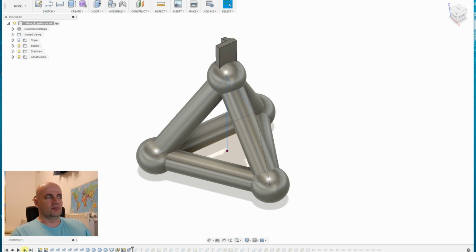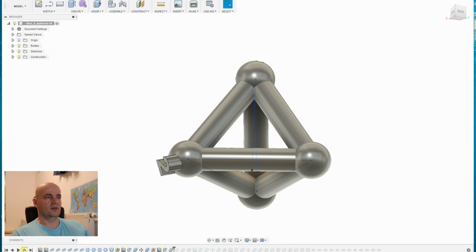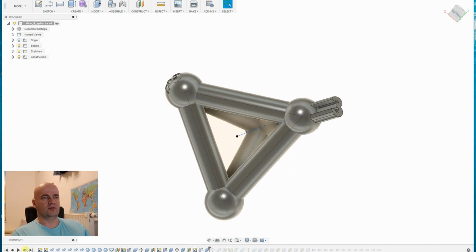And then it's a little bit tricky, because to this sphere I had to add numbers. So first I extruded those numbers, and I cut the sphere from the number body. Then I moved the number down 0.3 millimeters, I think, and then I cut the number from the sphere, and that's how I got this number into this sphere. Same with the other spheres and numbers. Here's the number 3. I cut the sphere from number 3. I move number 3 down into the sphere, and then I cut this number from the sphere. And finally the number 4.